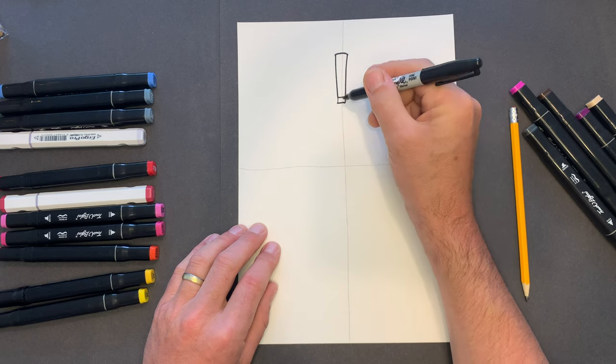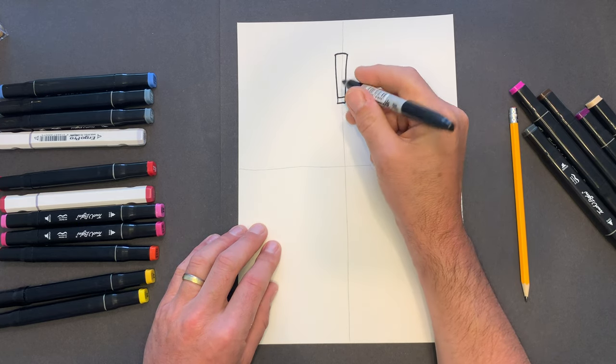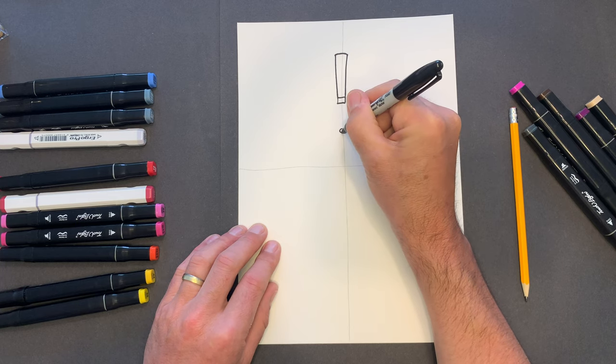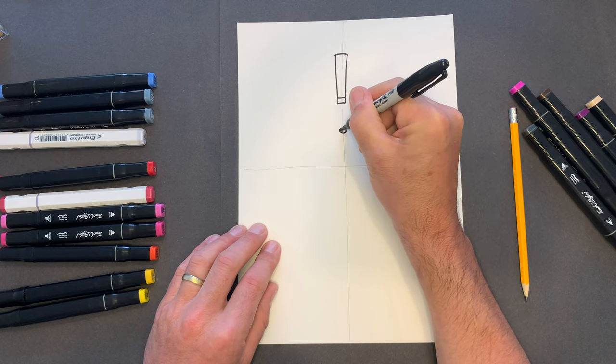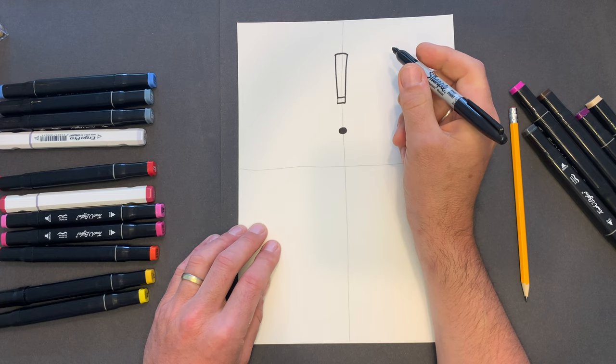Next thing we're gonna do is go lower down from the little square and add Pikachu's nose. And Pikachu's nose is just going to be a little oval on its side, like so. Okay, that is it. Nothing more than that.